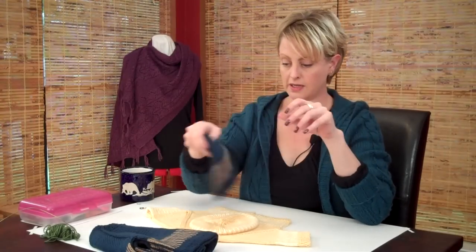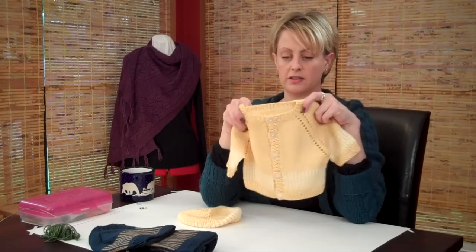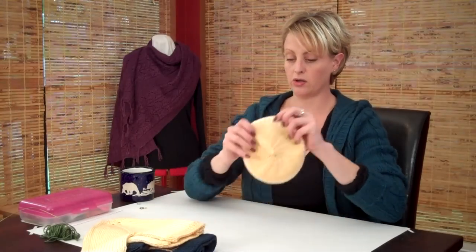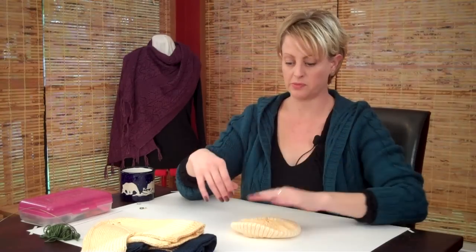The matching set is the beanie for the boys, and the little girl sweater. The stripes are going to be hard to see on camera, but there are white stripes in with the yellow. The girls' version comes with a pattern for a little beret. You can do a beanie for the girls too, but I think the beret is pretty cute.